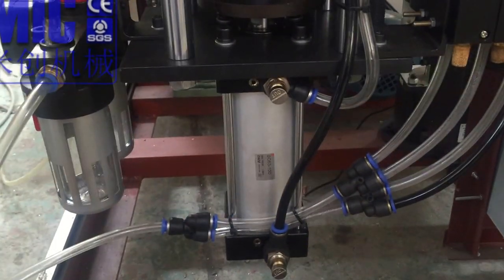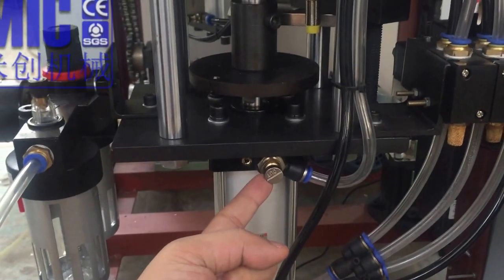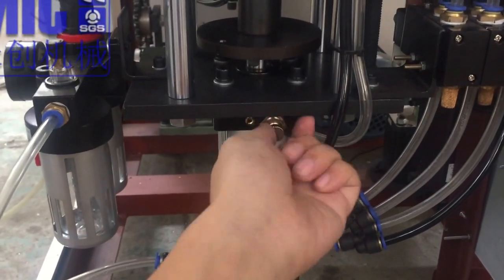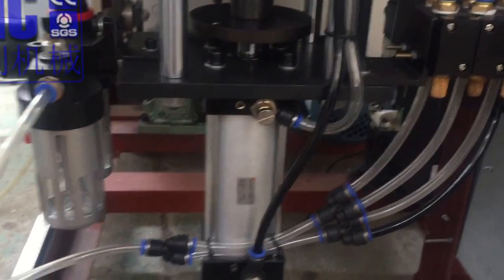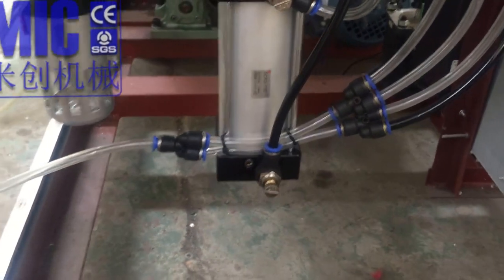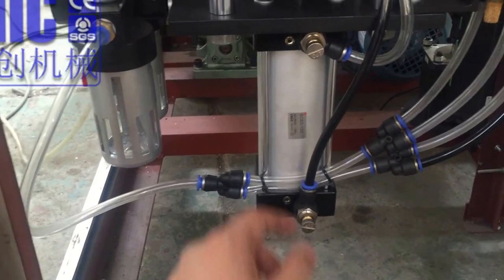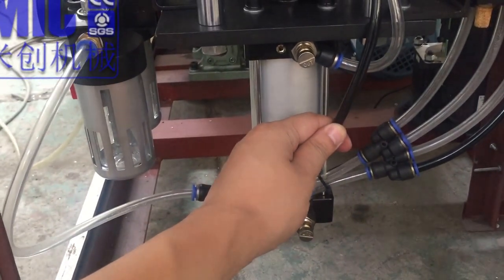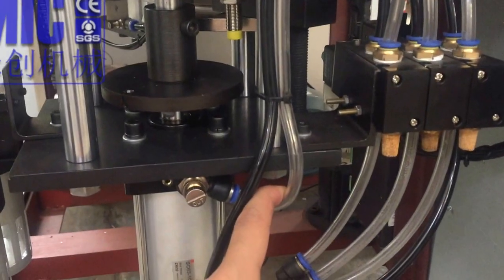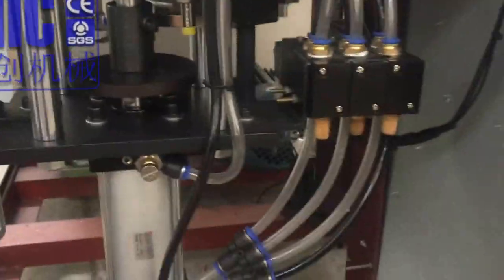So the knob here is for the material suck speed. You turn it to adjust it faster or slower. Okay. And this is the speed for filling. If your product has high viscosity, you might need it faster. Okay. So the black tube is for our outlet air tube. Okay. And the clear tube is for our input tube for the air. Okay. I think here is enough.